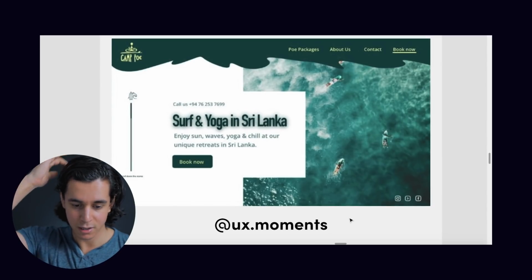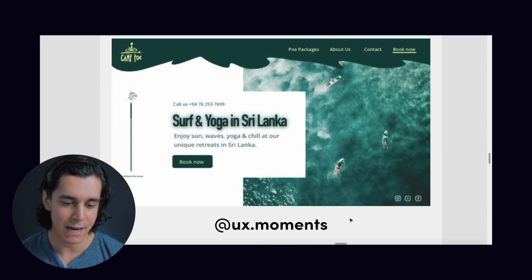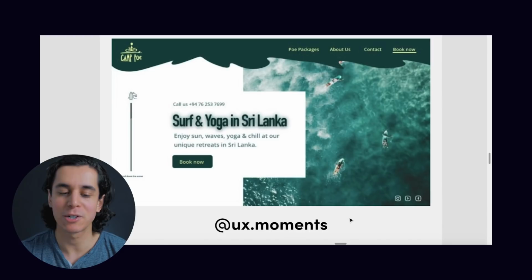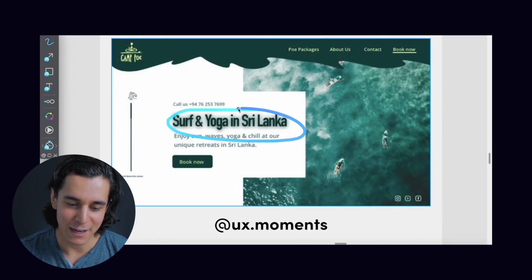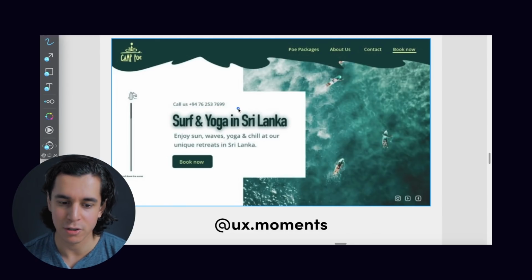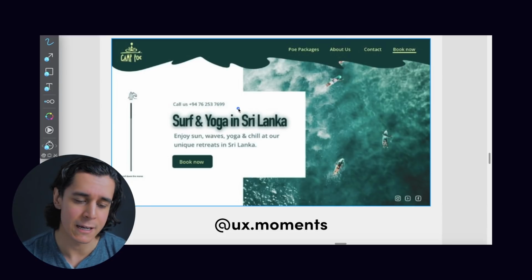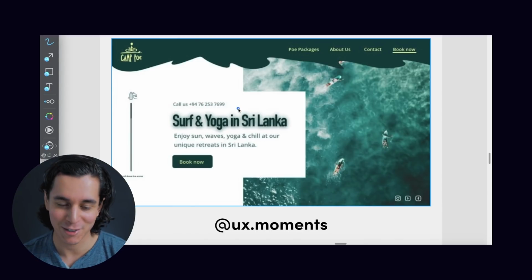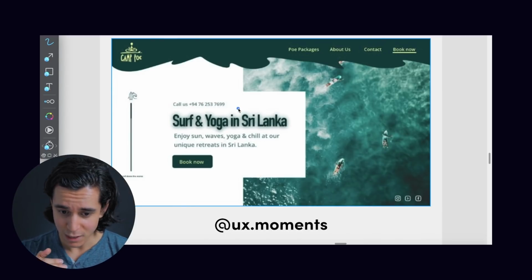Next up, we have this redesign by UX Moments. And the first thing that sticks out to me is the drop shadow on the text. And I've never been a fan of drop shadow on text, and it does have its uses, I mean, functionally. So if you have light text on a relatively light background and you really don't want to change the color of either one, then what you could do is add a drop shadow to that text and lower the opacity as much as possible, just to make that contrast work, right, between that light text and that light background.